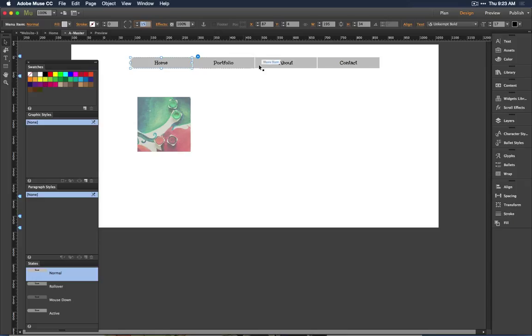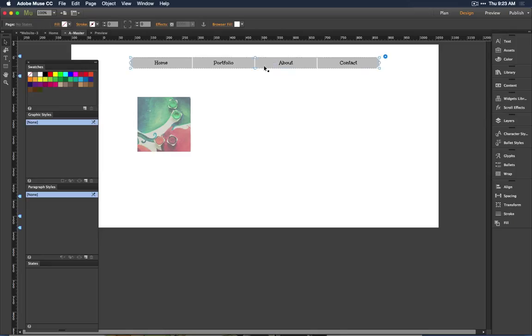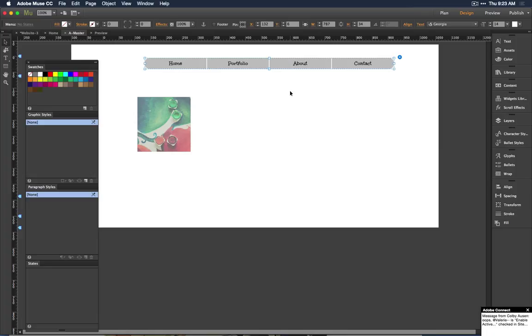I'll copy that value here. I'm going to come to the contact, round out those further corners, and set that at 15 pixels. So what I was able to do, and this is where you have to think before you work a little bit, is that when you turn off edit together, it stops making edits across all of the siblings. So you'll want to focus on what they all have in common first, and then what the variance is.